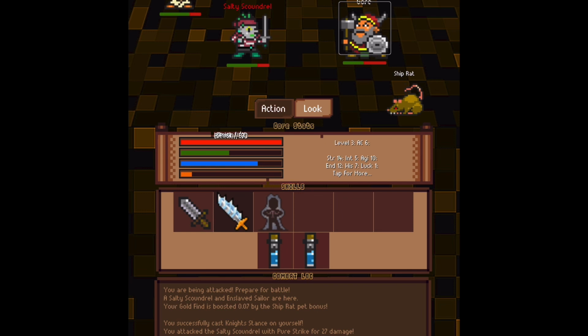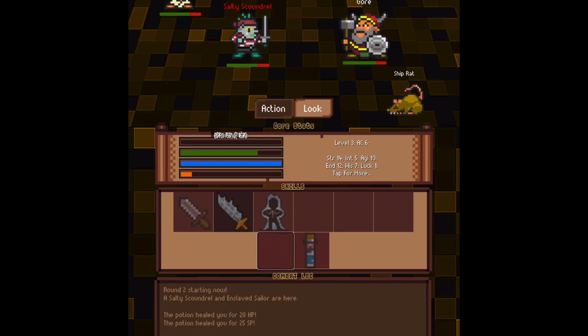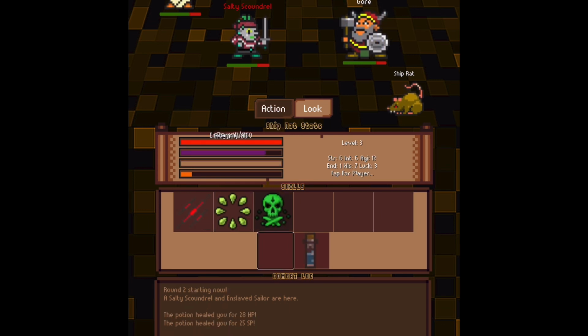Let's take a potion. Crab blood. Heal 28 HP and 25 SP. I don't want to take any risk in getting killed. Skill slot 6. Let's turn our pet to infecting bite. Selected skill infecting bite, type skill.